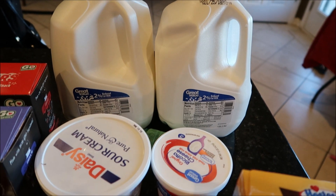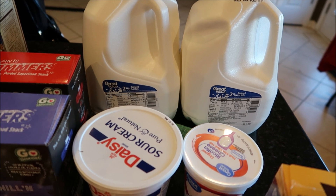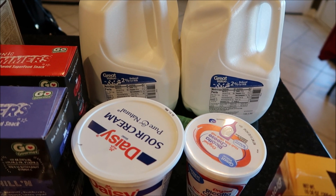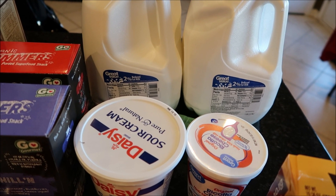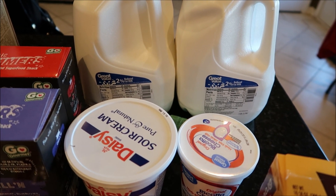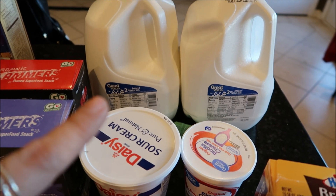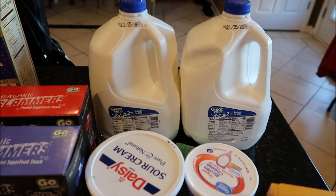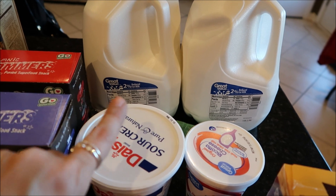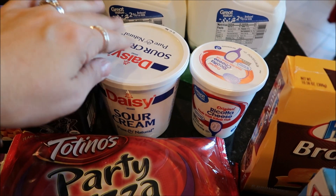I got our normal two gallons of milk. I absolutely hated the milk from Aldi's yesterday — I am such a milk snob. There's only certain milk I like from certain places, and Walmart happens to be near the very top of the list. The doctor says Maya doesn't need whole milk anymore, so we are back to two percent, which makes me very happy.